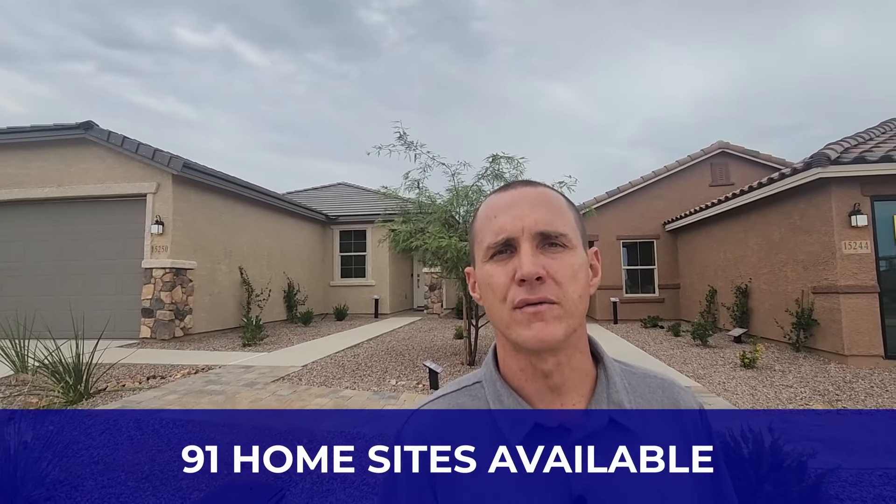The lots with the best mountain views have lot premiums going around $30,000, so it's going to vary quite a bit depending on the lot you want. In general, you've got gorgeous mountain views all through this area — we even got some views of the Catalinas off to the west. In the community, they have 91 home sites available, all roughly the same size: 120 feet deep and 0.11 acres.